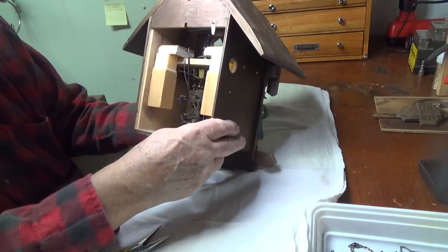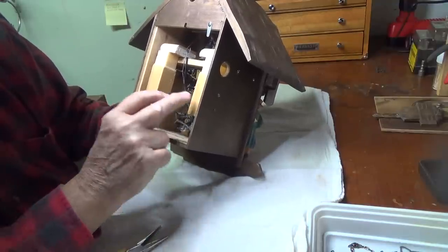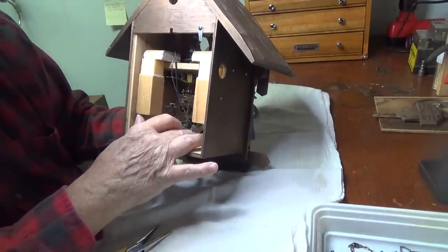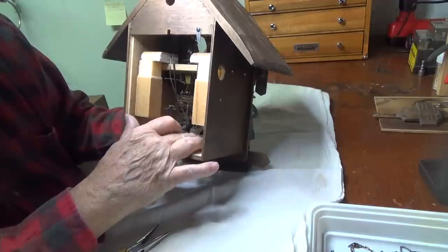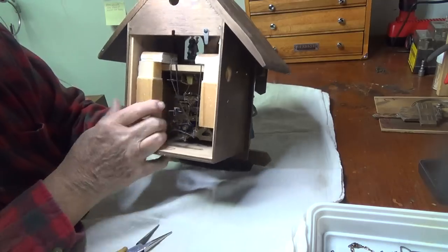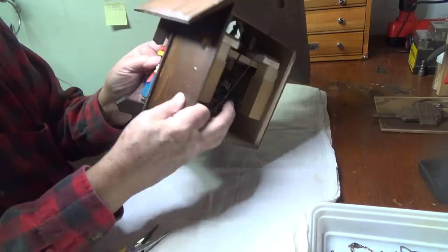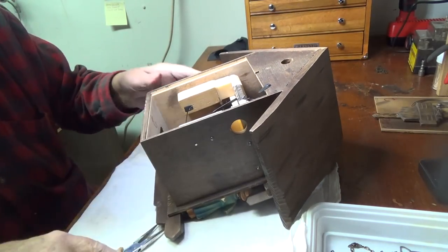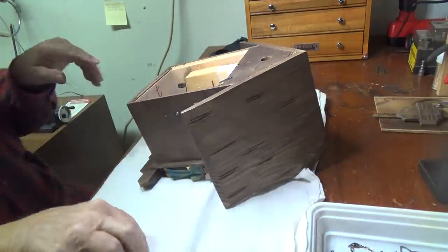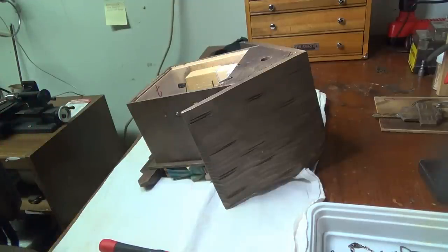The next thing you have to do to take the movement out is to remove the bellows. The one on this side is the one on the long leg, and this one's on the short leg. What we got to do is remove a screw and then pry it off of a brad. So we're going to remove the screw, and we're going to get another container to keep these parts in so they're not all tangled up.